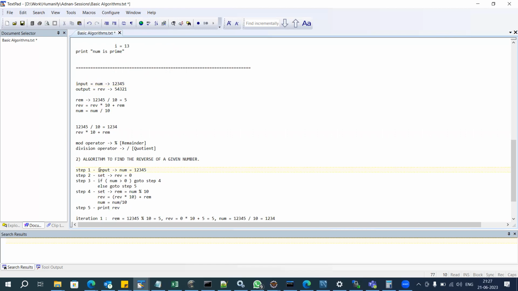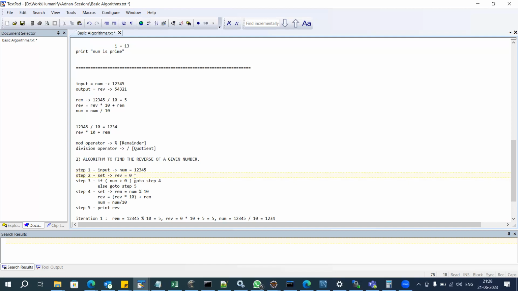The first step, always the first step is going to be start, right? So I missed that. You guys can add it. So start and stop. First thing is we need the input, right? We need the number for which we need to find the reverse. So first thing is we'll take the input as step one: we'll take the input number. Next, as I said, we'll need to have a variable to hold the reverse values. Okay, and I hope you know what variables and what these values are. The variable is nothing but it will hold this number in it.